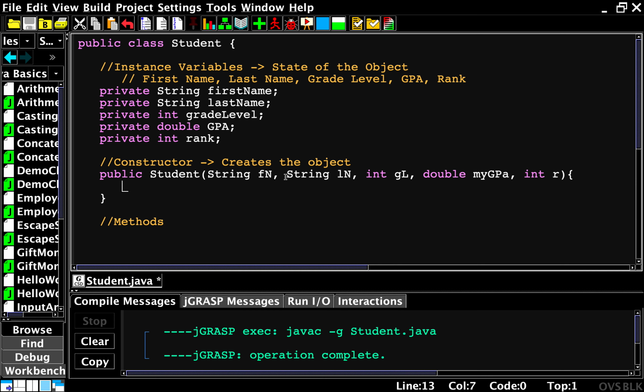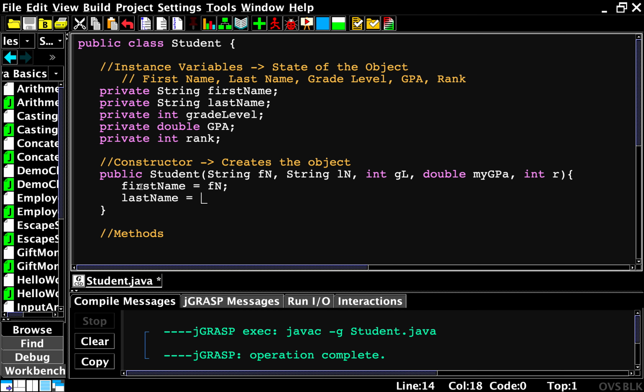And then since this constructor takes in values, we have to set the first name to the value another class gave to this constructor. So it's going to be fn. Sorry, it's going to be first name, and then we're going to set that equal to fn. And we do the same with every single instance variable. Now there is another way of actually doing this, a much faster way, but I'm going to teach you that trick once you get the gist of how to create the object.